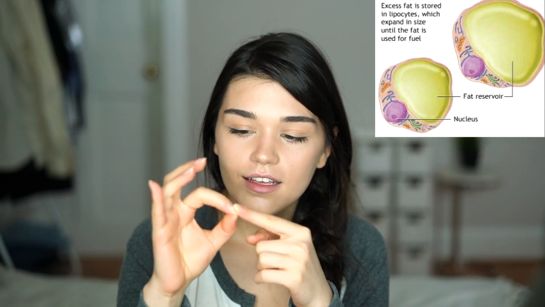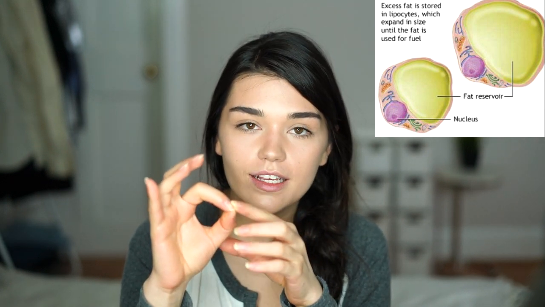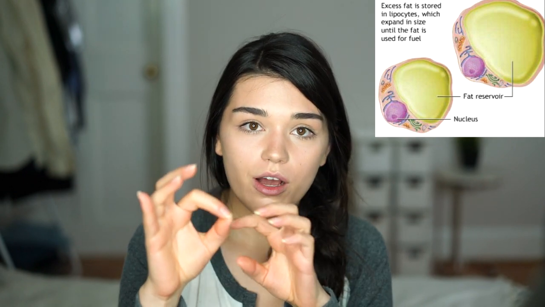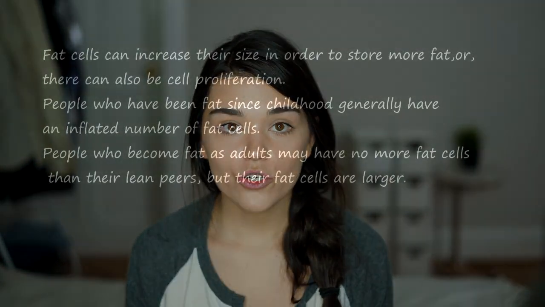Okay, now let's look at the structure. The structure of a fat cell is very, very simple. So we have a lipid droplet. I will try to actually show you in pictures how this looks. So you have a lipid droplet, which is basically like a lipid reservoir. You also have a flat nucleus, and also there is a cytoplasm which surrounds this whole ensemble. And fat cells are used to store excess fat so that we can use it later, when our body will need more energy.